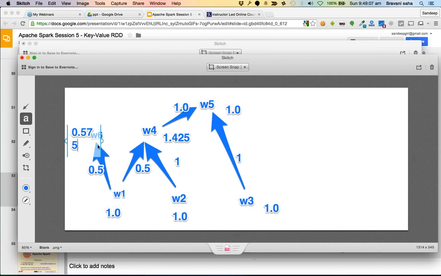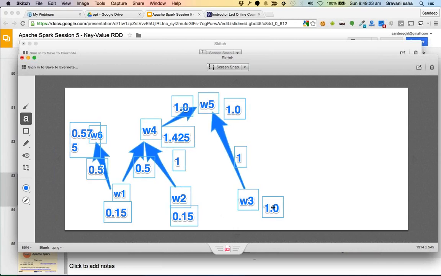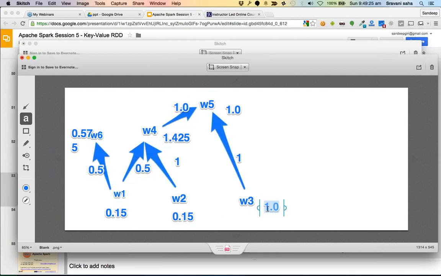All right. Now, the same thing applies to the others. How much contribution did they receive? They received zero contribution. So their value goes down to 0.15.